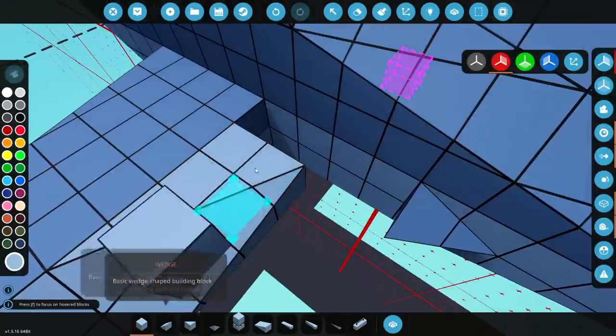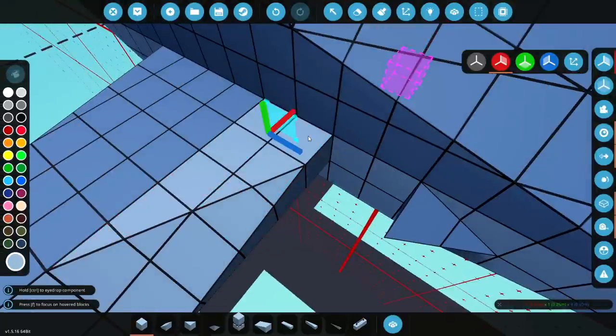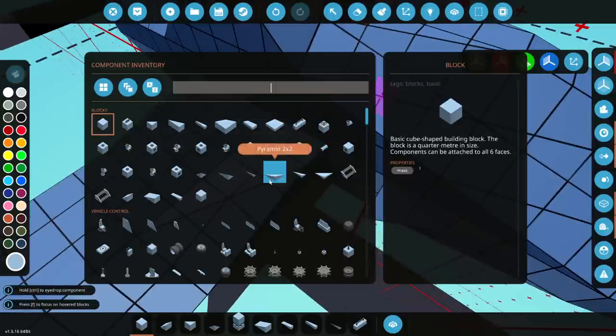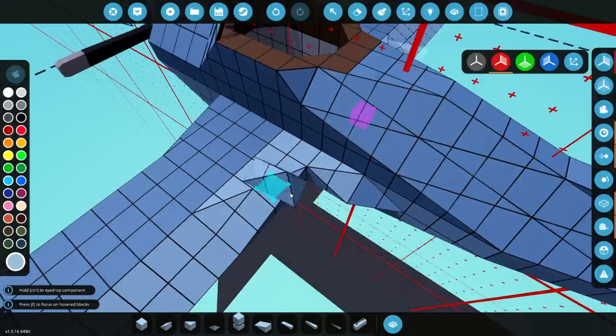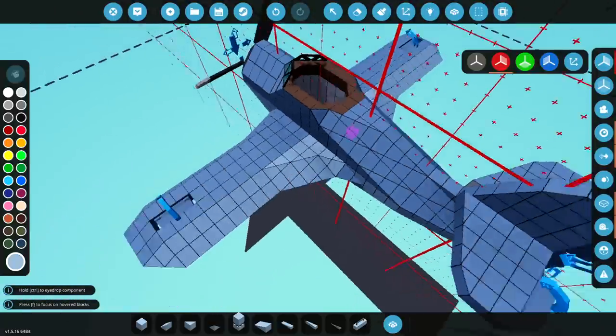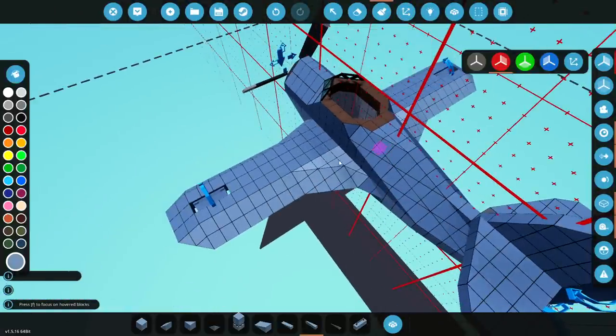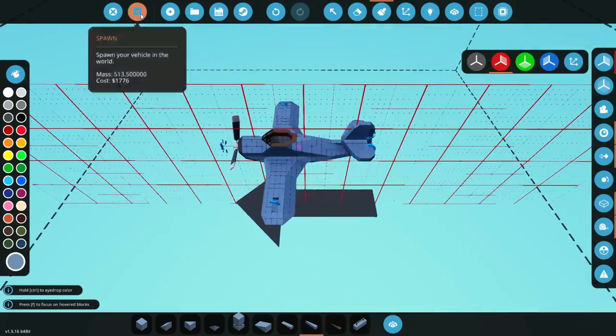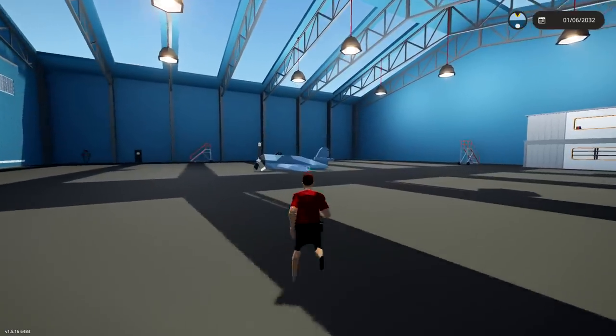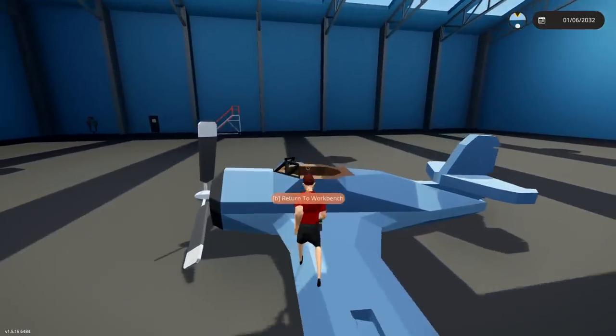We could just delete that and we could make something else out of it, I suppose. So we could do this. Then we could actually do one of these guys instead. There you go, right there like that. And then all we need is one of these, and that will all attach together pretty nicely, I would say. And that would work. With that being said, though, they're all the wrong color. So let me go ahead and drag all of that. And yeah, maybe that'll work better because it's skinnier. It'll make them look longer. Maybe. I mean, I could be completely wrong.